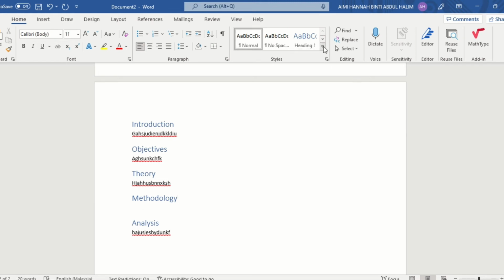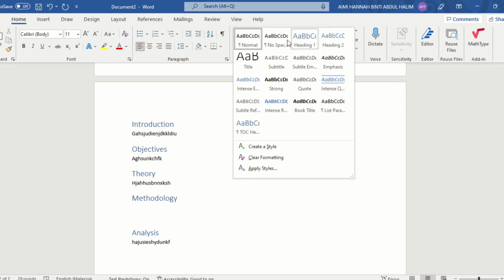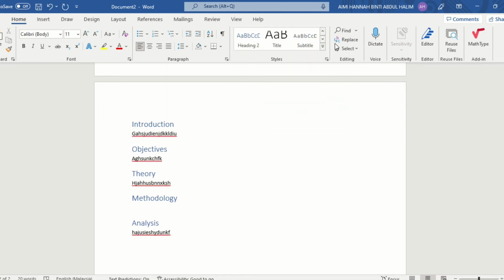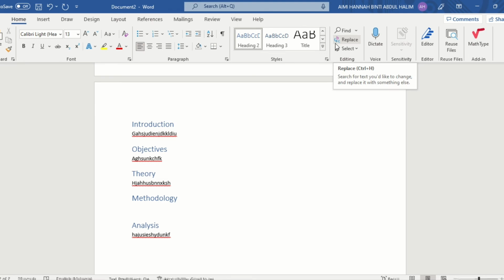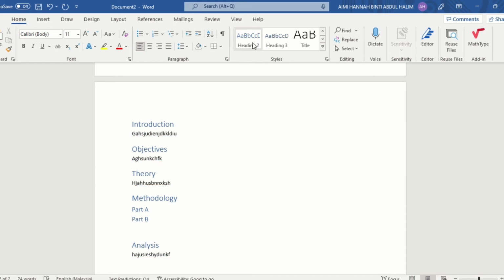And so we can head to the styles and then look for heading 2. So let's type part A, part B, and part C.